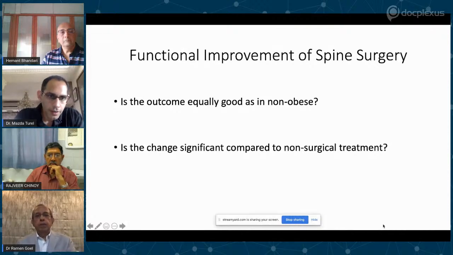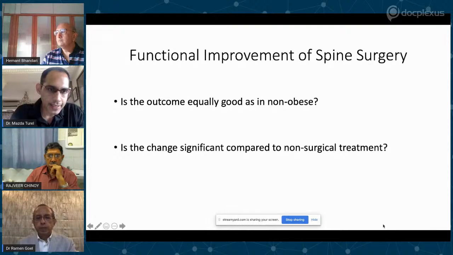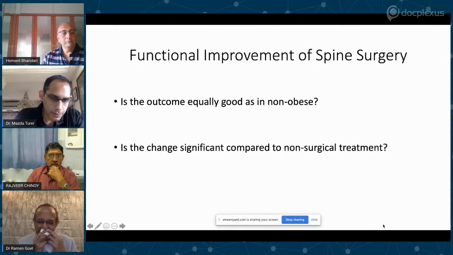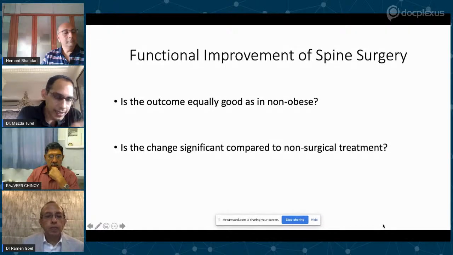Definitely not. But if you look at post-operative mobilization, it is definitely more and longer in obese patients than in non-obese patients. But if you look at them as far as their pain goes, which is what the objective of surgery is, I think it's comparable. The recovery, the healing, and the going back to work may be prolonged, and activities of daily living might take longer to attain independently.